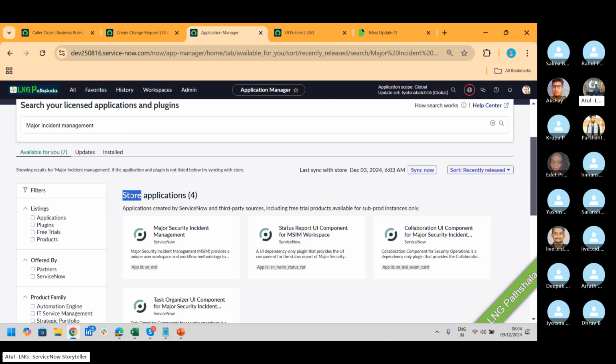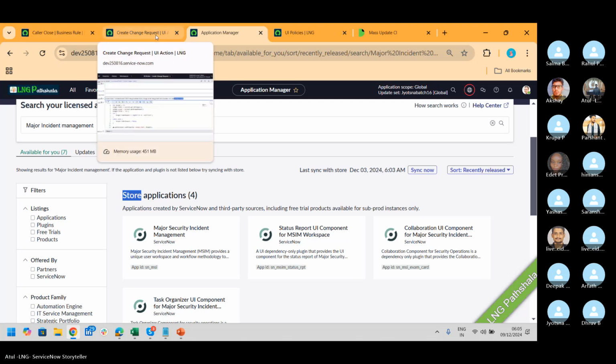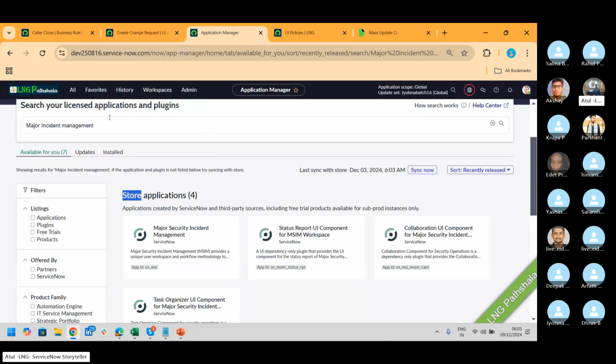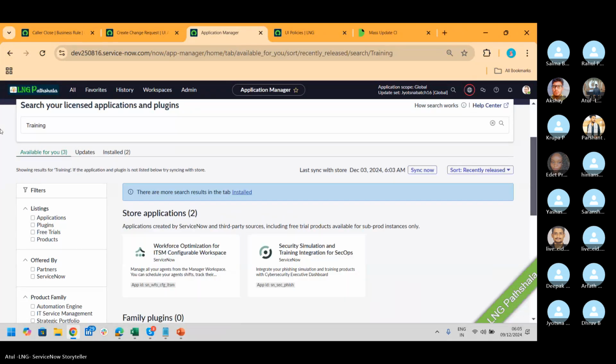Let's say I'm running a training institute. Now, you come to know that there is nothing called a training module in ServiceNow, but I want to use ServiceNow. Then what I will do, I'll go and search here: training.